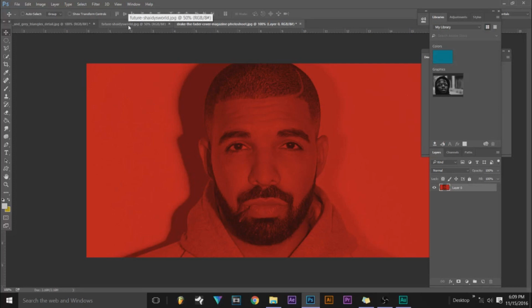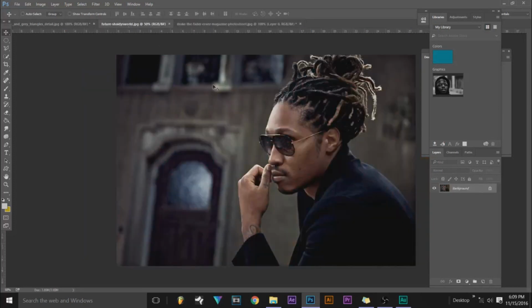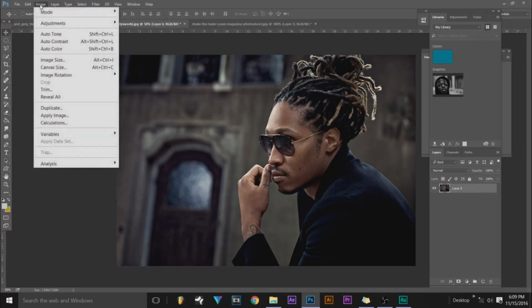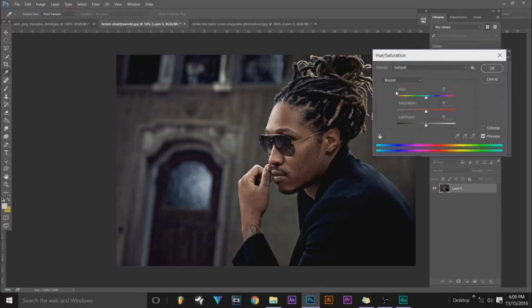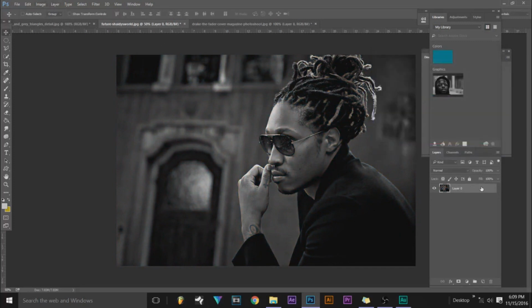Now, for extra practice, we're going to do the Future photo, and I'm going to unlock it by clicking this button so we can mess with it. Then go to Image, Adjustments, Hue and Saturation. I'm going to turn it down. You can change it up here if you turn the saturation up, but look what it does. You want to turn this down first, and then you can mess around with the color.